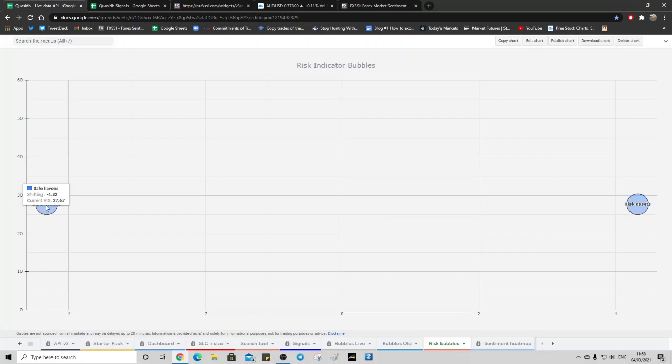And so basically it's quite simple. Because the safe havens are in demand, it means that the risk assets are less in demand. We'd want to sell these potentially and buy these. And so safe havens are your USD, yen, Swiss. Risk assets are Aussie, Kiwi, Euro, Pound, and potentially crypto and altcoins.